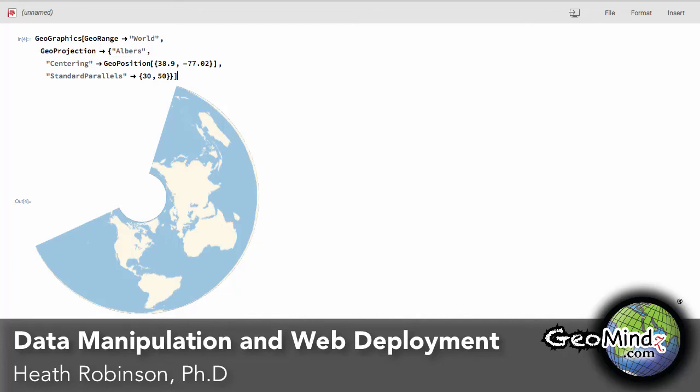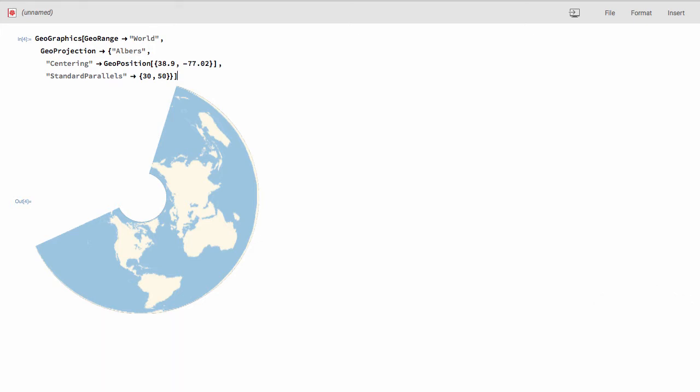There is so much that we could talk about when it comes to the Wolfram language. We, of course, barely scratched the surface here, but my purpose here is basically to give you a general overview and introduction to the Wolfram language in the context of GIS and geospatial technology. And even in that area, we're still barely scratching the surface here.